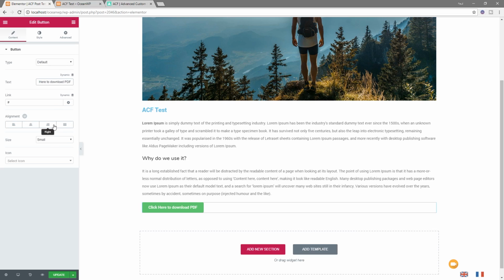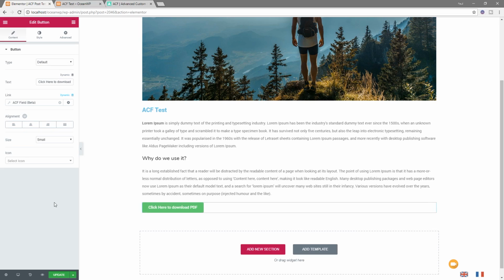Once we've done that, we're going to come down and create the link. So we're going to click on dynamic. If we scroll down to the bottom, you can see we've got ACF field beta. Now this is still in beta, so there may be some bugs or some quirks. So it's one of those things, be careful if you're going to use this on a live site because it may have problems. But hopefully they won't take too long before this is finalized and releases a full release version.